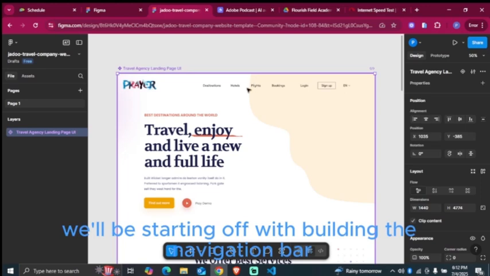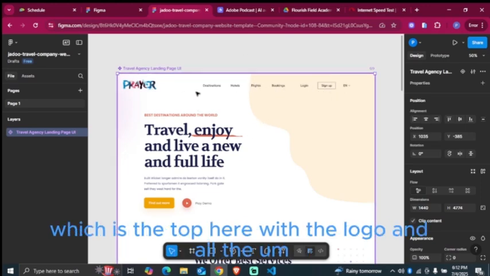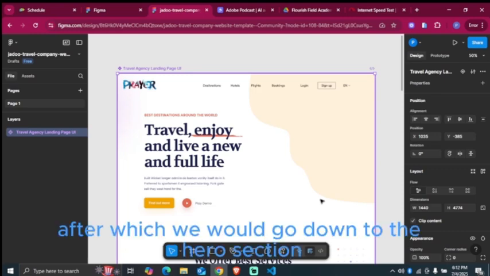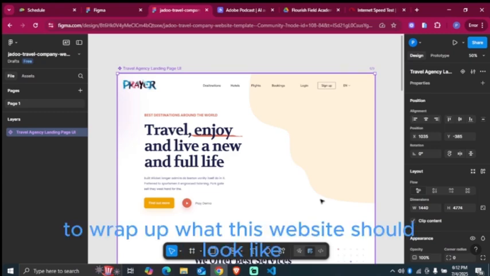We'll be starting off with building the navigation bar, which is the top here with the logo and all the possible links for the landing page. After which, we'll go down to the hero section to wrap up what this website should look like.